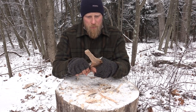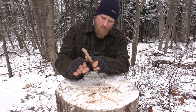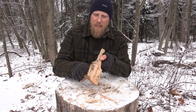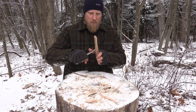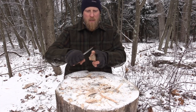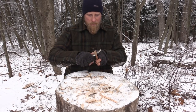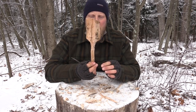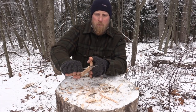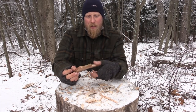Now I'm going to come on the other side where that natural sweep already is, and begin to work inward on that side. You can see the shape that's starting to give us. If I were to come from this side and cut up, there's a probability I could split out that side of the spatula. At this point we have a rough template of a spatula — it's still thick in here, but for a field-expedient piece, I haven't even been working on this for five minutes yet. Super quick, super easy — it doesn't look too bad.